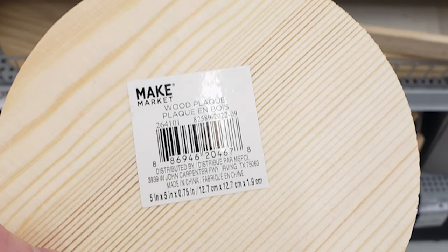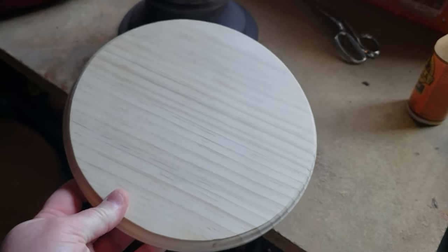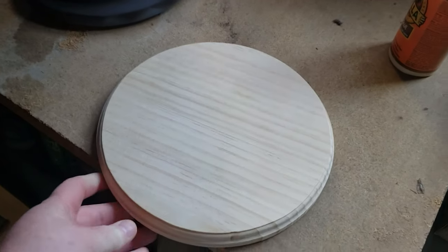Also went searching for a spacer. I usually go to Hobby Lobby because they have a larger selection of wood pieces, but this was on a Sunday and they were closed. So I stopped by Michael's and I found this round wooden plaque that looked like it would work. And with my 20% off coupon, it ended up being $4.74. I think I could have found a little thinner piece at Hobby Lobby that would have been much cheaper, but it was still under $5 at Michael's, so I'm okay with that. And if you're fortunate enough to have the tools needed to cut out your own wood circle, then that would be even cheaper.